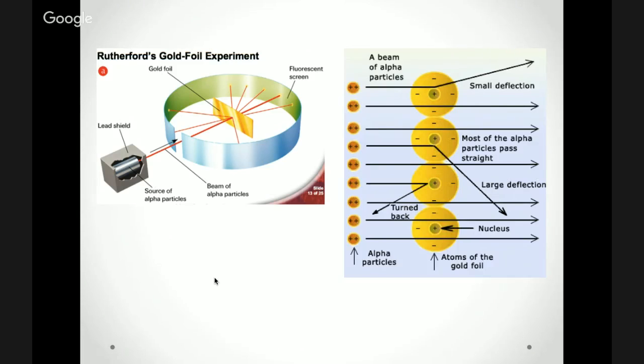Now let's look at the Rutherford gold foil experiment. What we can recognize here is we have the beam, which consists of alpha particles, which are positively charged particles. It's basically a helium nucleus, and it was shot at a thin sheet of gold foil. He did this not to prove something new, but rather to support Thomson's model, and by accident discovered something that really changed the way we looked at the atom. We can see here from the picture that the alpha particles are going straight through the foil for the most part, and this is what he expected. It's the ones that got deflected at angles or got deflected straight backwards.